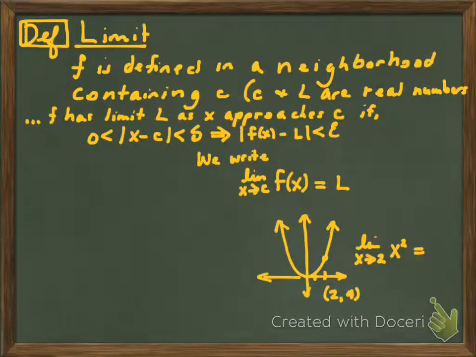All right, so the limit as x approaches 2. We know the point 2, 4 is on the function, right? Yes. Well, if I get really, really close, like if I'm tracing the curve, and I'm going to switch colors.